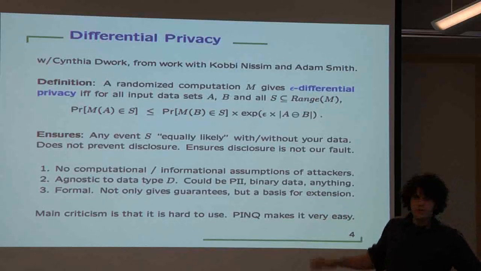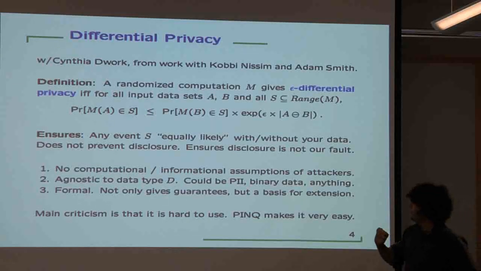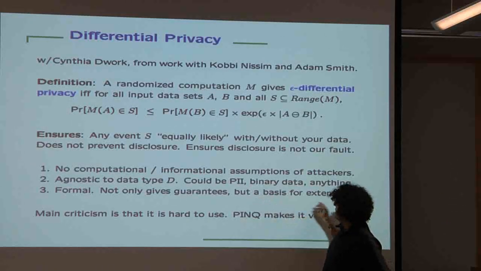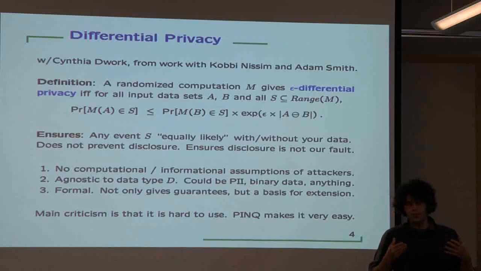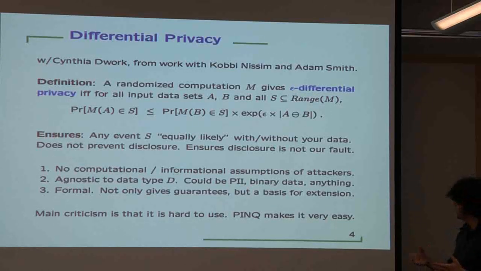Finally, it's formal. And of course, we like formal guarantees. That's appealing generally. It makes us a lot happier and more comfortable making something available if there are formal guarantees. It has the additional exciting property here that with formalism, we actually have a solid basis for extension. So we can produce new computations, things that we might not have intuitively felt comfortable with, as long as we can assure ourselves that they satisfy the guarantees. So that's going to be sort of appealing. We're going to see some new things show up in this language that previously were sort of anathema to privacy. And yet, since we can prove things about them, we feel comfortable turning them on.